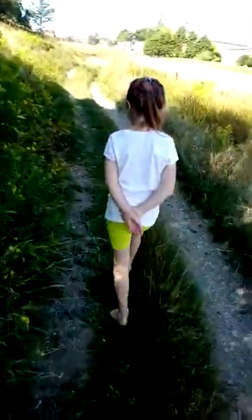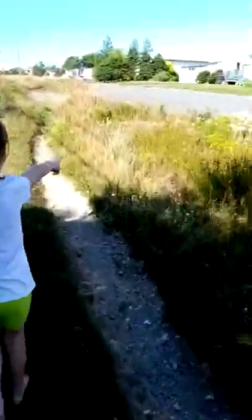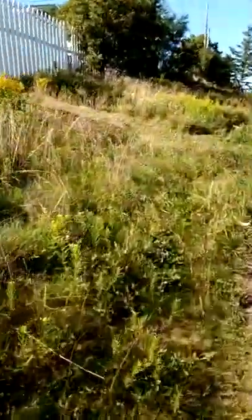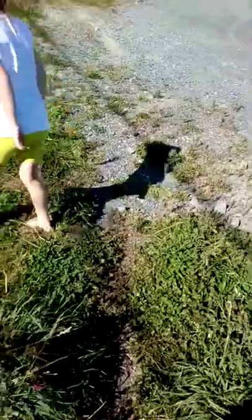Yeah, okay, we're at the end now, Hayden, so we might as well turn around, I guess, and go back. Butterfly. White butterfly. You can see, pretty small one. Lots of plants. Yeah, we're at the end, so it wasn't a long trail, like I said, but we wanted to walk in here in our bare feet today, so we did.